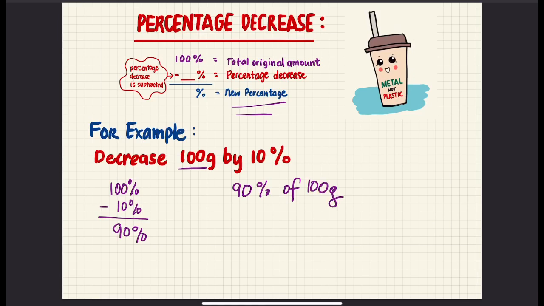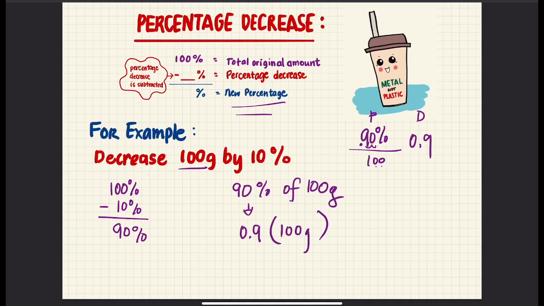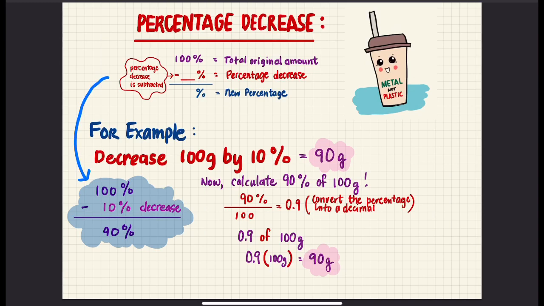As I said again, you cannot multiply, divide, add, subtract, or do any operation with a percentage. So we need to make 90% into a decimal. Percentage to decimal, you need to divide by 100. So there are two zeros, 1, 2. So this is 0.9. So now this becomes 0.9 of, which is multiplication, 100 grams, and the answer is 90 grams. Now this is what is in the worksheet.